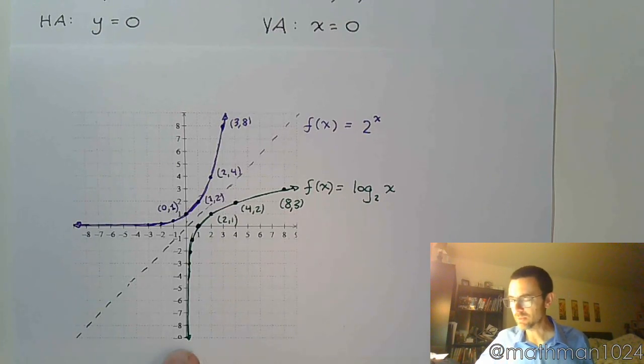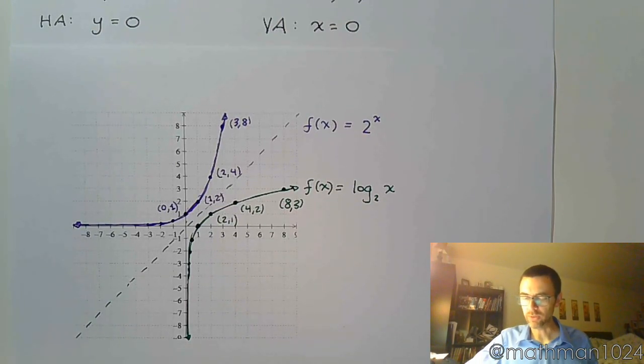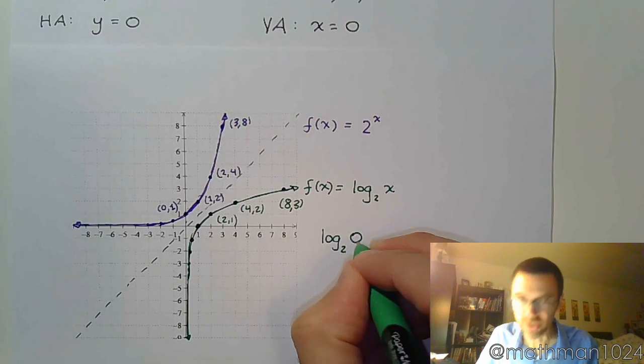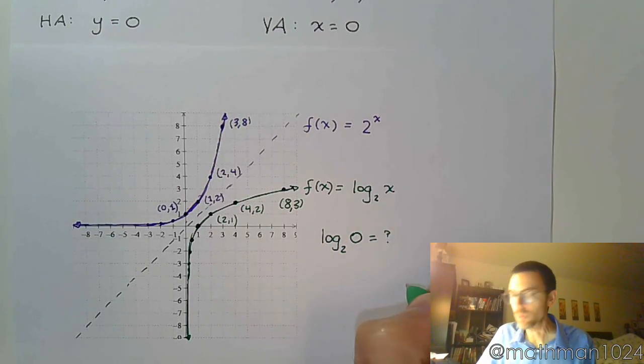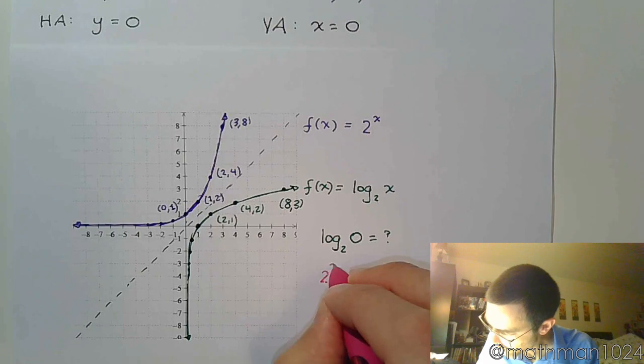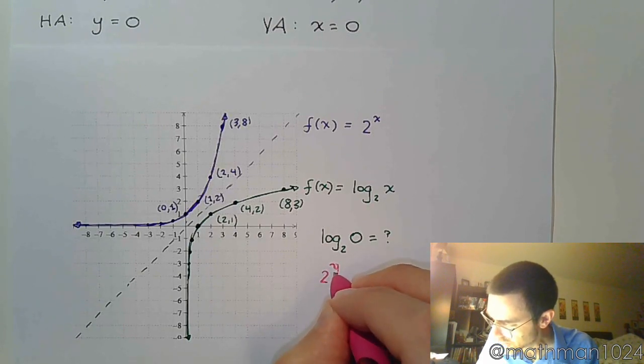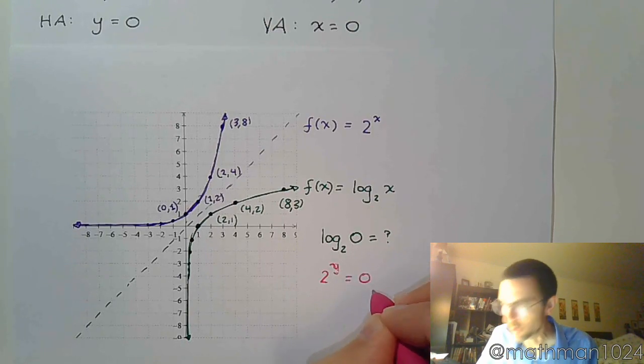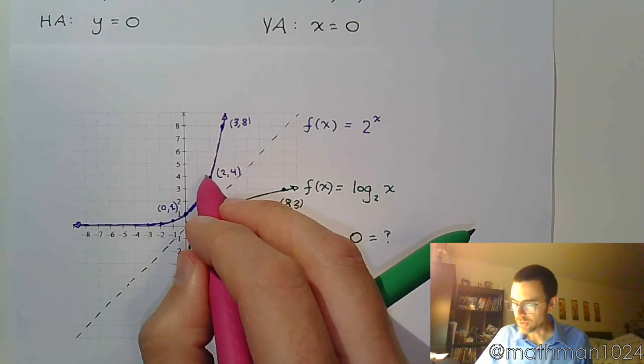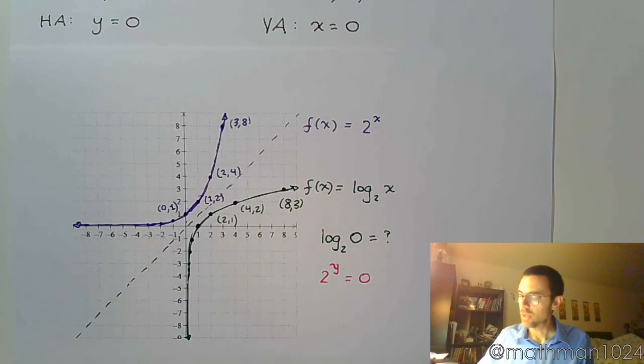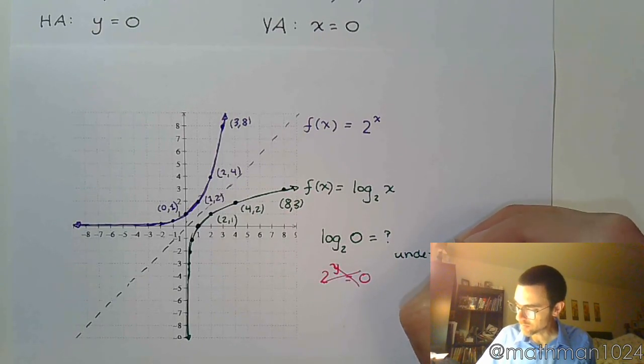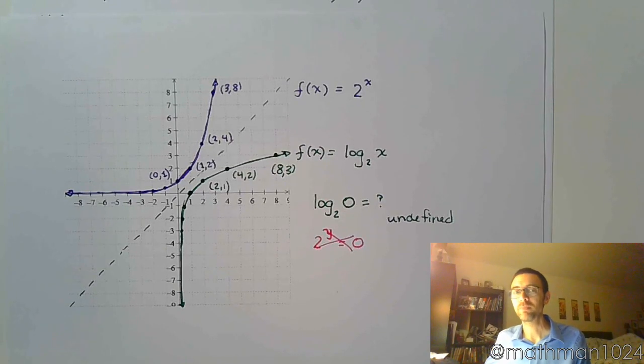Now, I said before how we can't include zero. I want you to think about what that looks like. If I ask you to evaluate log base 2, and I ask you to plug in zero here. What does this equal? We've got to think about it like this. You've got to think, alright, 2 raised to some power is going to equal zero. Well, the problem with that is that you can't raise 2 to a number to get zero. Look at this exponential. No matter what power you raise 2 to, it never equals zero. So this guy is never going to work out. So in this case, it's going to be undefined.